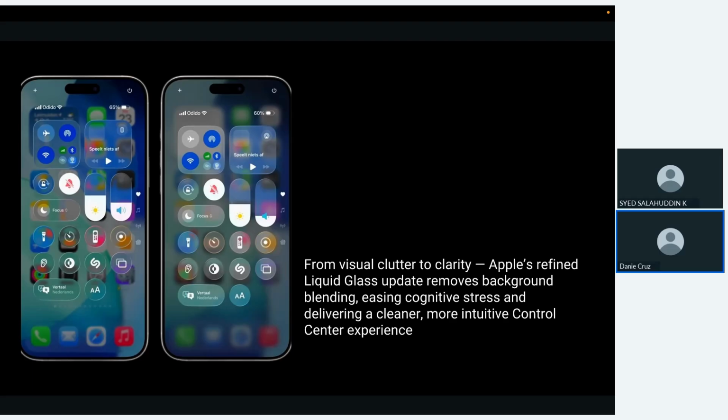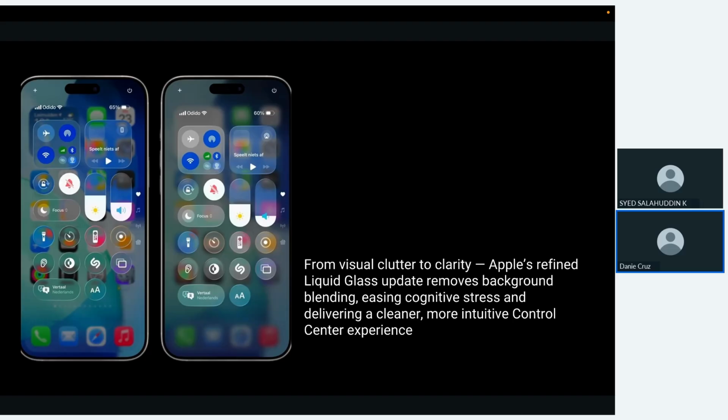many people were obsessed with why they had introduced this kind of update, where the buttons are not clear and visually it's not appealing.